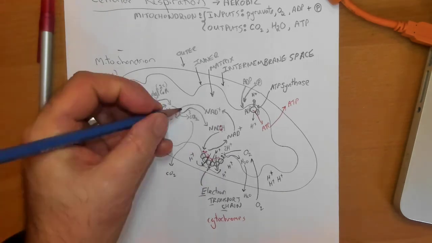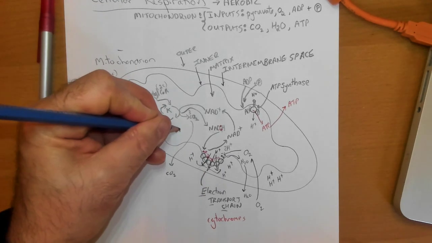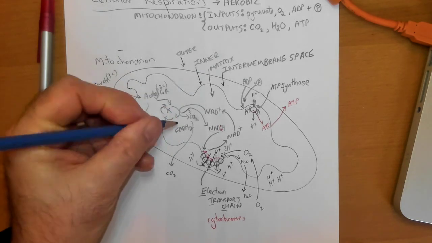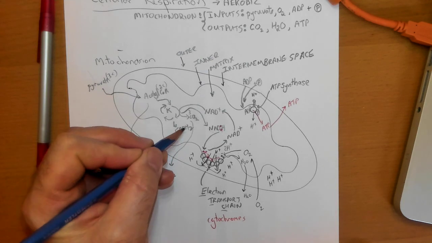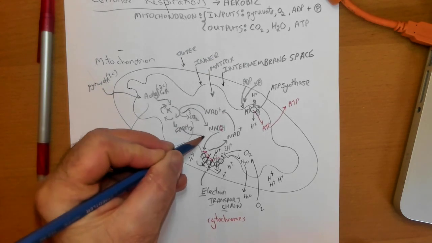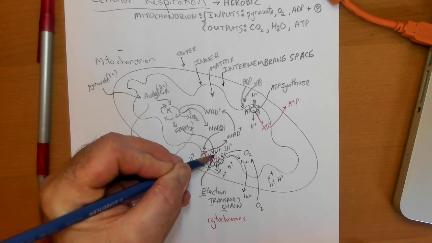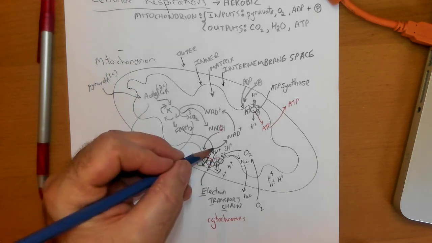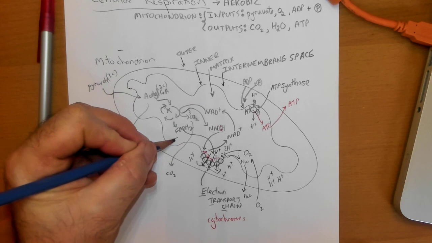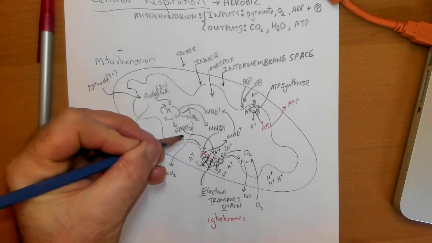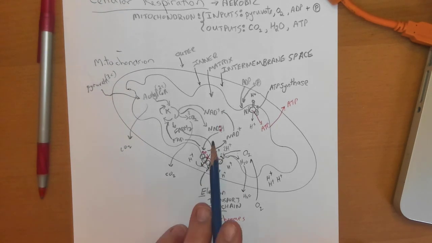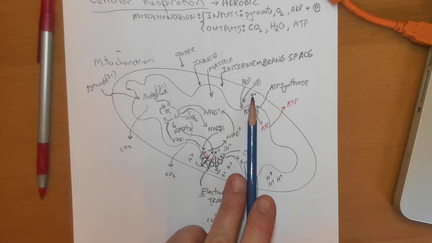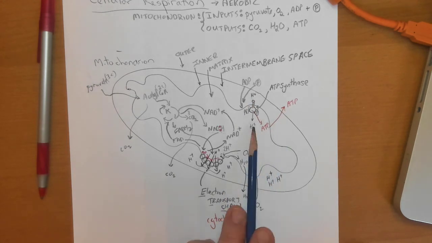And by the way, the other truck, FADH2, also comes from the Krebs cycle. It's very similar, but the only difference is it's not quite as energetic, so its electrons get dumped in the middle of the chain, and therefore are only good for 2 protons. Once they dump the electrons, back goes FAD to pick up more. And that is the whole thing. For every 1 NADH, 3 H+ ions come back through, and therefore 3 ATPs are made. 3, 1 for each of them.